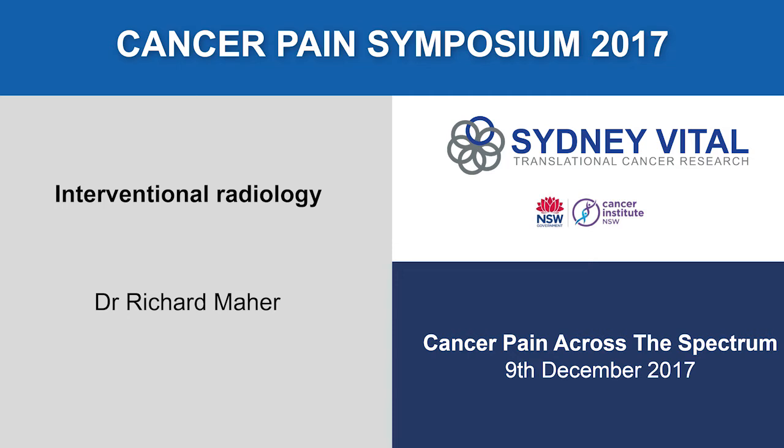So as I said, we use ethanol or phenol. This is the classic mix that most people use these days. You need dehydrated alcohol greater than 50%. We get it at 100%, and then we dilute it with a little bit of Marcaine and contrast. Contrast means we can see where it's going and where it's gone afterwards. Marcaine, obviously, is for local anaesthetic effect. And 30 to 60 mils, so it's quite a large volume. But if you're separating that over 4 sites, it's not a lot in each site. But you will see afterwards.